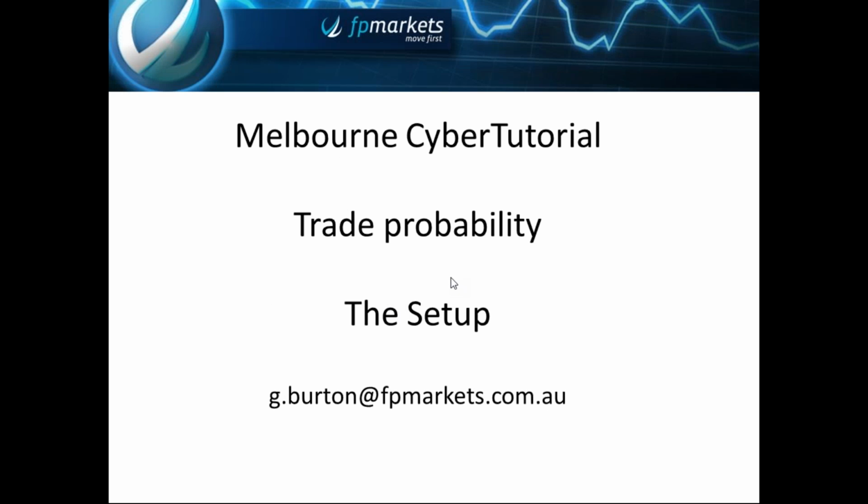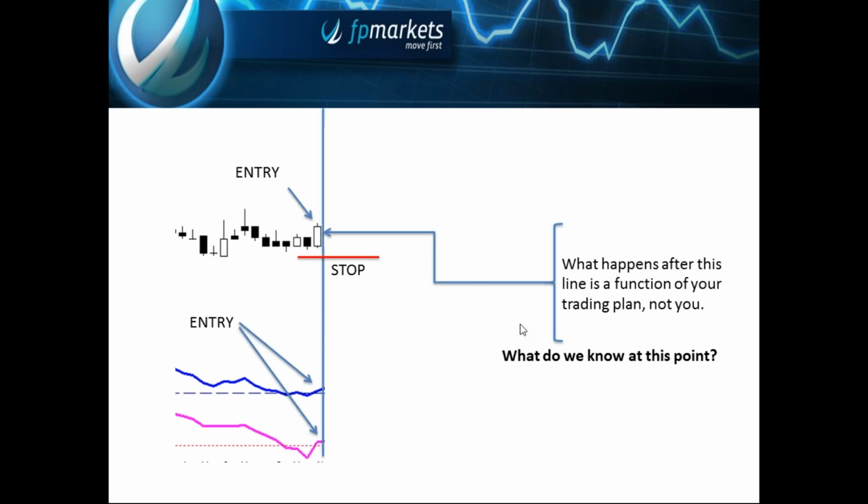We're working with the Melbourne group here on trade probability and the setup. Last week in the Melbourne workshop we looked at how there is often a situation where we find what we need for a trade setup that would take us into a trade, and it could be a couple of indicators. It could be a standout day from a group of periods in the background.